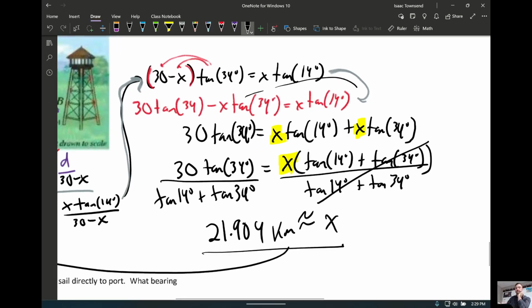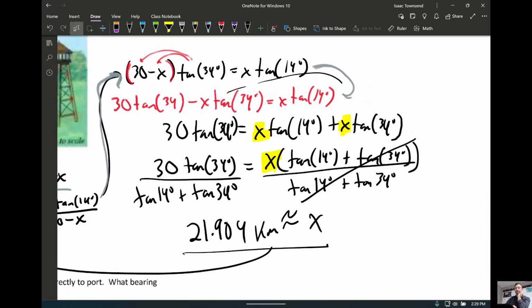So you can't divide tangent 34 by tangent 34 right there, you can't cancel those out? These two? No, you can't cancel out terms that are being added or subtracted. Added, okay. Yeah. And at that point, you have a calculator anyway, so why run the risk of canceling those? Just throw it all in the calculator and get it done.